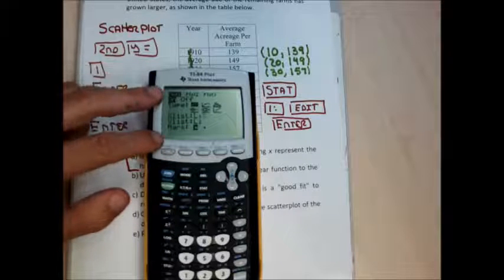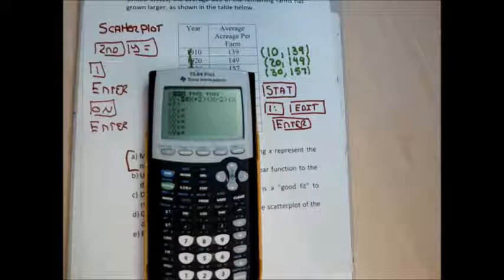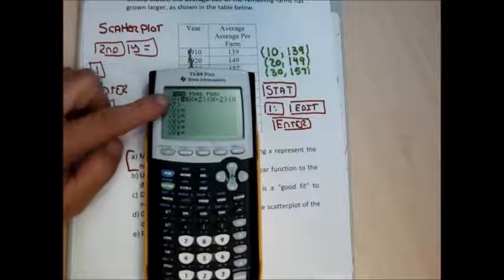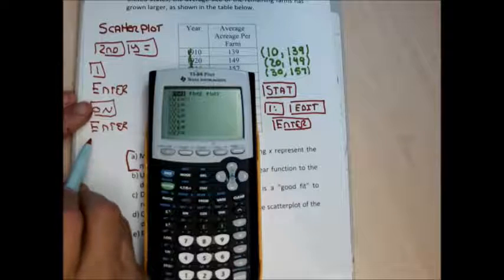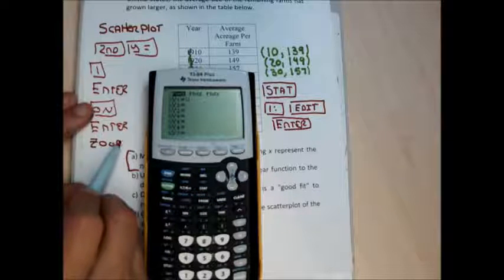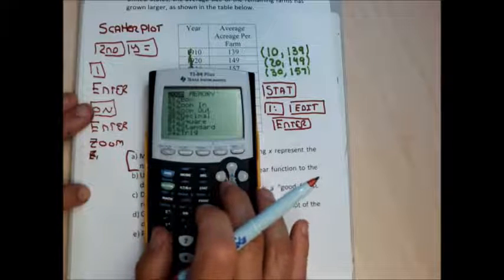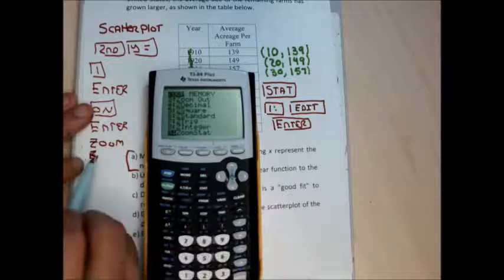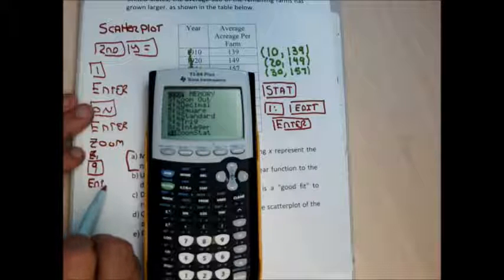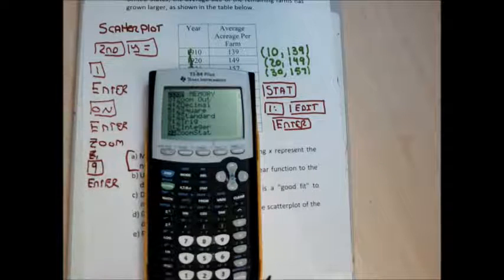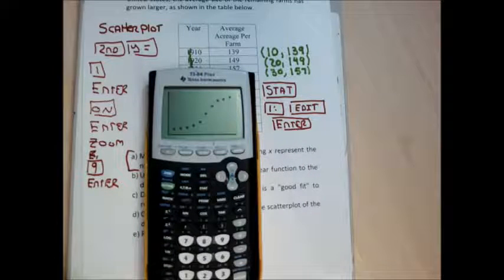So now if I hit my y equals button, the plot 1 is on, which is beautiful. So it's ready to do a stat plot. I want to clear out any function that's in here. So now I'm ready to graph. To do my stat plot, I'm going to hit the zoom button and go down to number 9 that says stat. I'm going to arrow down to number 9 and hit enter. And when I do this, zoom stat, the calculator will set the window to fit the data. So now I'm going to hit enter and it graphs the data for me.